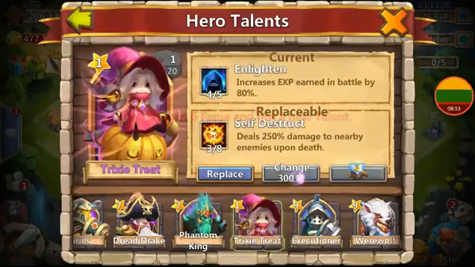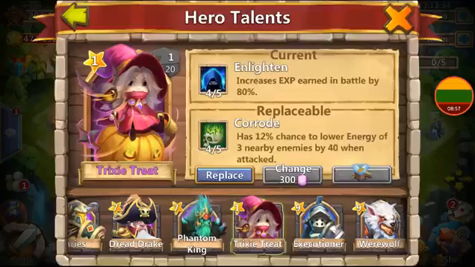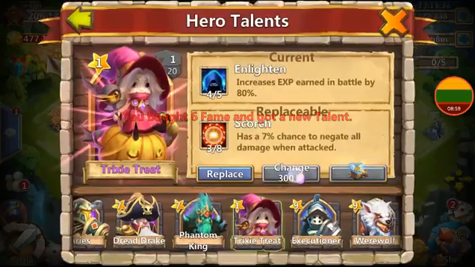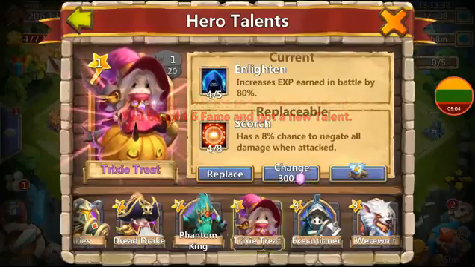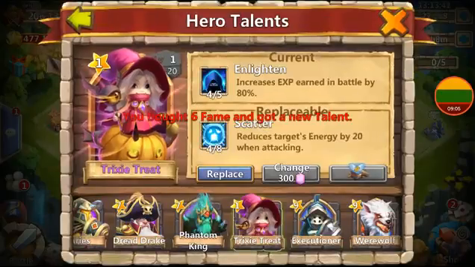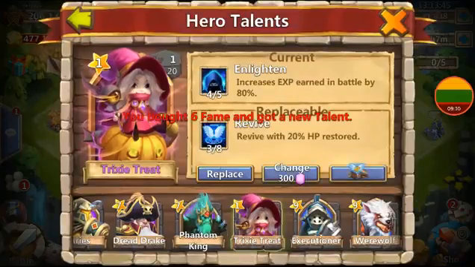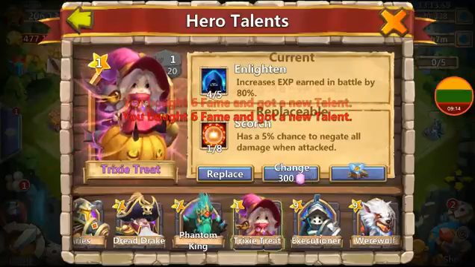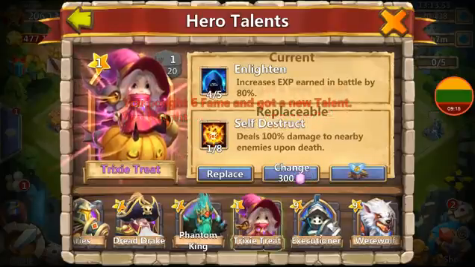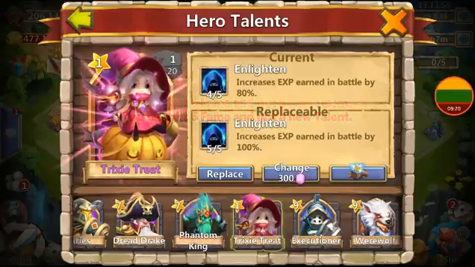Where is she? Hooker Road, we don't need that. Come on, where are level 5s? We haven't seen one for a while now. Ooh, Scatter, we don't need that. Revive, get out of here. Come on. Ooh, 5/5 Enlighten.